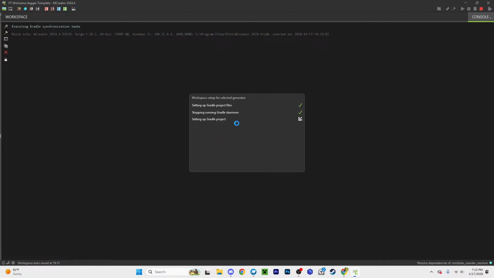Setting up Gradle project. So now we just need to wait. I guess it could have made the workspace beforehand, but alas, I have to wait. And hopefully it won't crash.